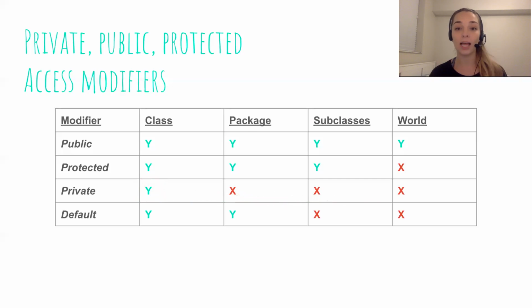But if we were in main class and we wanted to access that account number variable, we were not able to do that. So this is where private comes in. That's when you want to keep things separate. Default is if you don't put anything at all. If you just say class bank account with no access modifier in front, that's when you'll get this stuff.